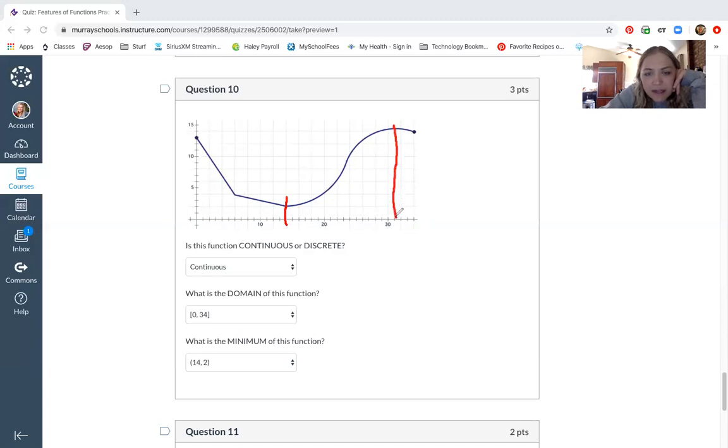at 31. So if I asked you what interval this is increasing, you would have to say this entire section is increasing. And there's a problem like this on the test where it's curved, but it can still be increasing. So this thing starts increasing at 14, and we've talked about how it could be an open parenthesis or a box parenthesis. I'm just going to go with box because I don't want to confuse you with coordinates right now. And then to the right, it's at 31. So I would say it's increasing along that interval from 14 to 31.